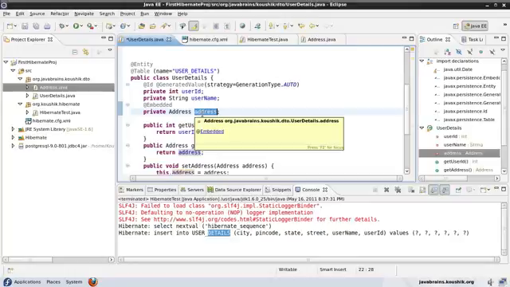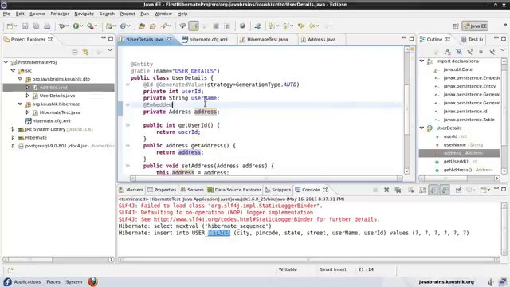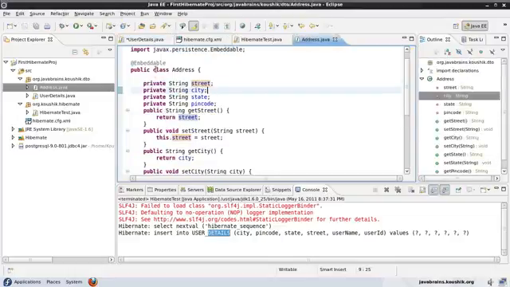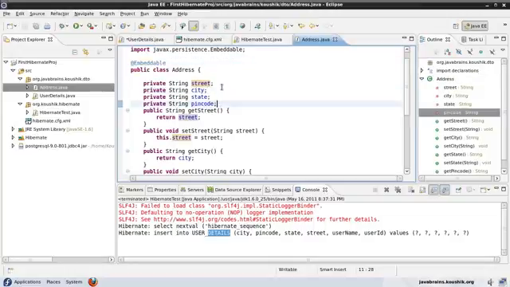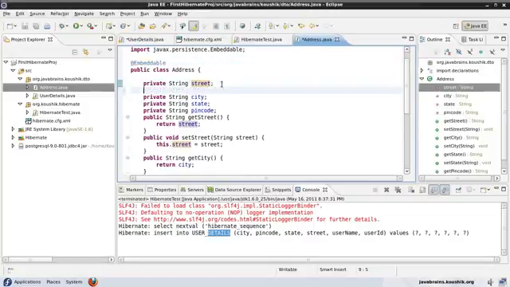Now I want to call city as city_name, say, in my user details table. Now how can I configure the city field of this user object here? There are a couple of ways we can do it. The first way is to go to this sub-object, the embeddable object, and I can configure the name here itself. So I can go to the city member variable here, and on top of that I can do a @Column, and let me import this.